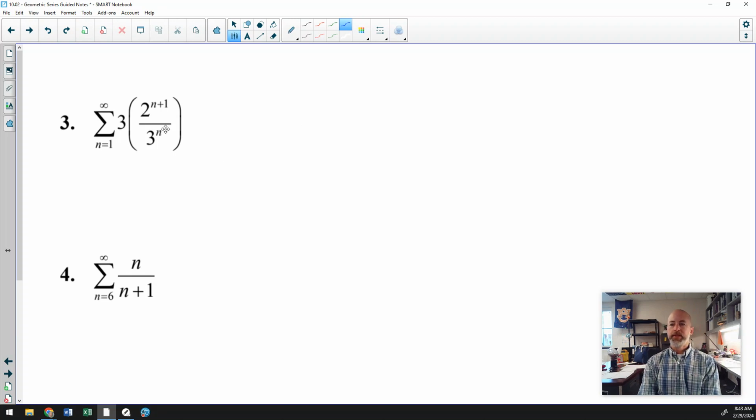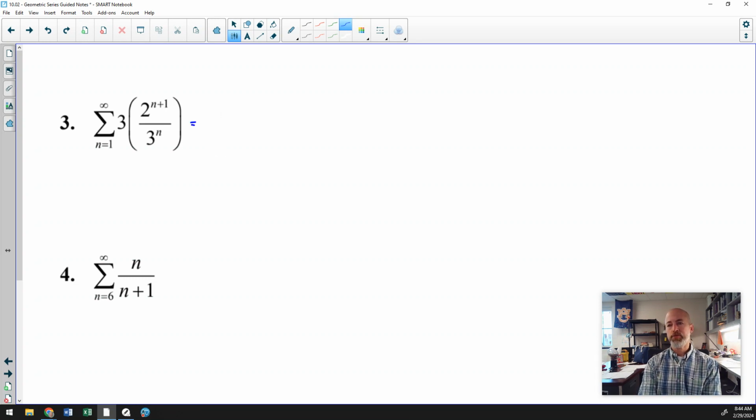This one, it is constants to n powers. The only location of an n is in the exponent. And so this is geometric. And there are a couple of ways we could tackle this. One, to find the ratio and the first term, you could expand the series to 2 or 3 terms and divide any 2 terms to get the ratio.